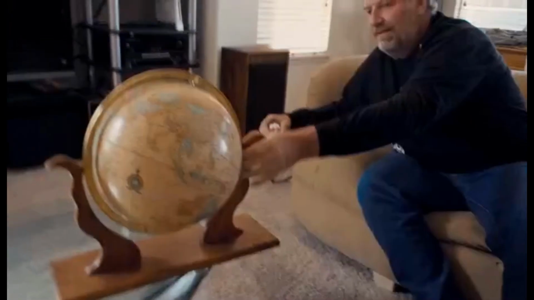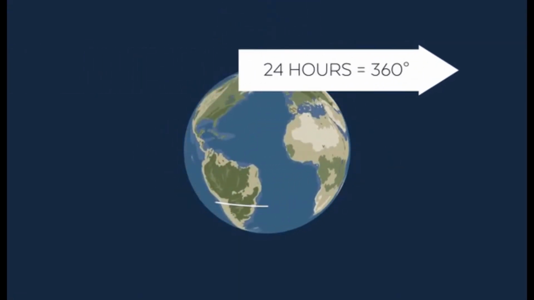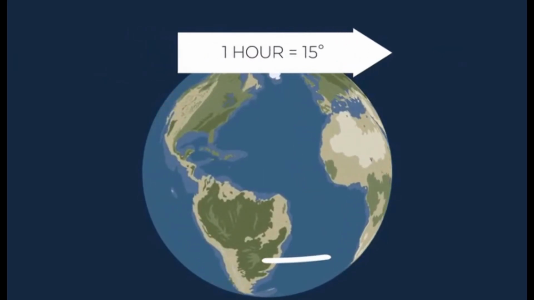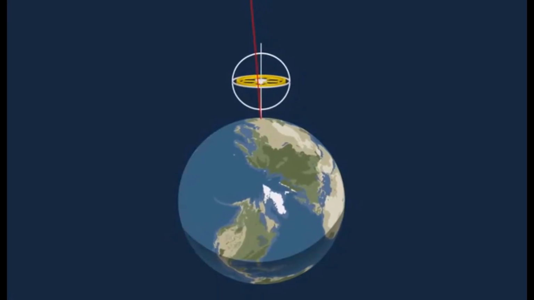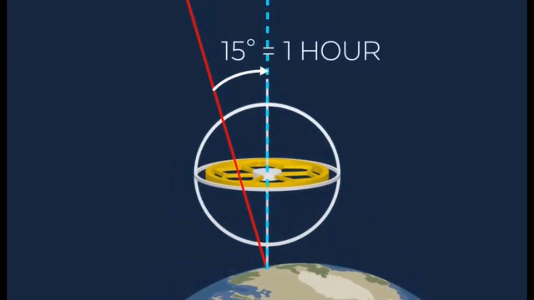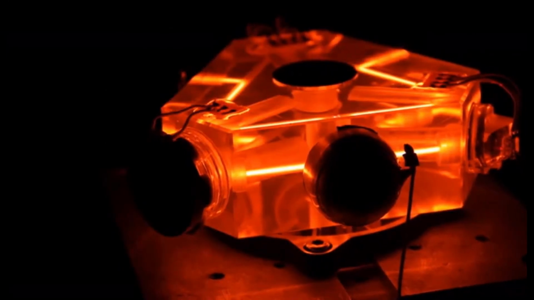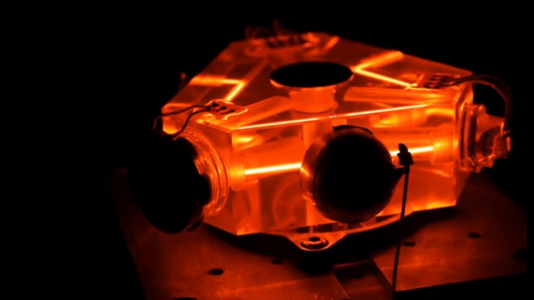Recently, we carried out an experiment to test the rotation of the Earth. If the Earth is spinning at one rotation every 24 hours, that means that every hour it has to turn 15 degrees. Yes, science! And if a gyroscope is mounted anywhere on Earth, it's going to drift. In today's 21st century navigation systems, they're using what's called a ring laser gyroscope. It is extremely precise. If we could simply get one of these ring laser gyroscopes, we would be able to prove once and for all that there is no rotation to the Earth.